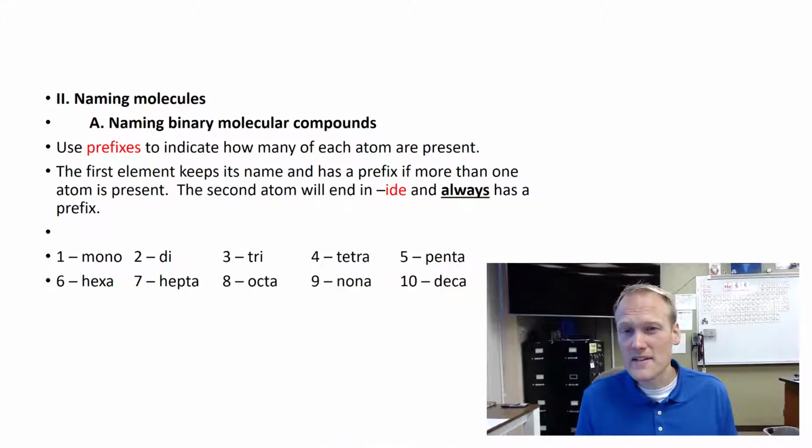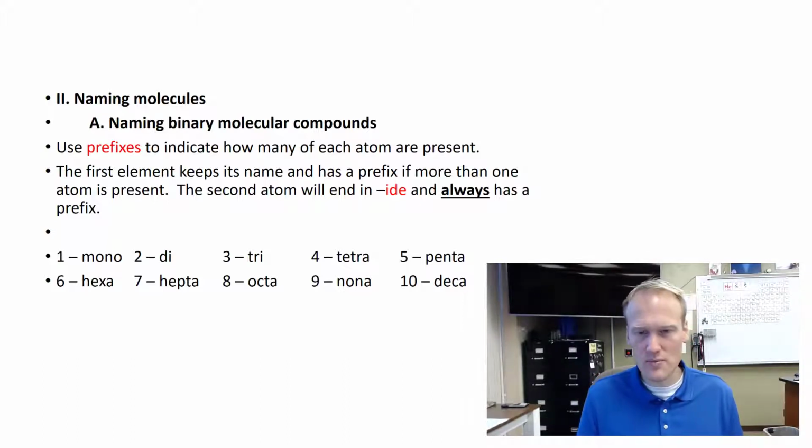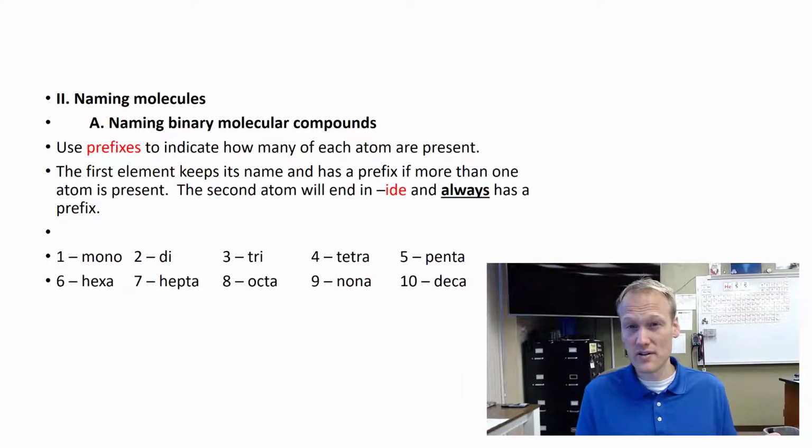So the covalent naming system, I believe, is a little easier than the ionic naming system, because all you're going to do is use prefixes to tell how many of each atom is in the formula. The prefixes we use are down here at the bottom. We have everything from mono to octa to deca. Some of those might be familiar to you. The other thing that we do that's similar to ionically bonded things, in binary compounds, which means we only have 2 atoms or 2 elements present, the second element gets an IDE ending.